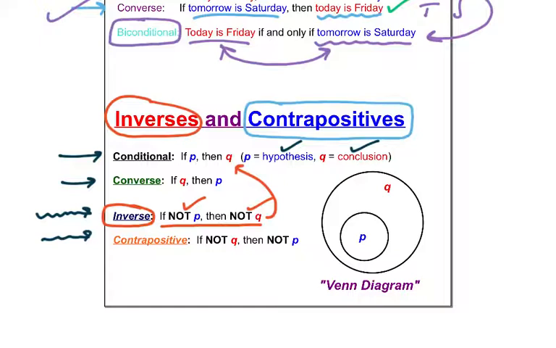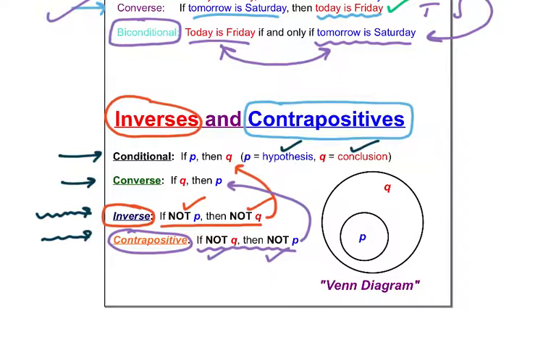All right, take a look at the contrapositive. Look at the form of that. What does that look the most alike from above? Doesn't it look like the converse? But again, just the opposites. Converse is if Q, then P. So the contrapositive is if not Q, then not P. You took the converse and made it opposite.